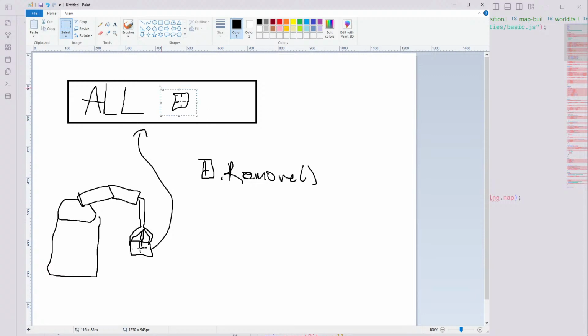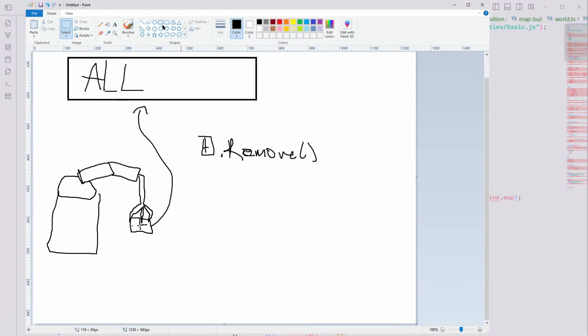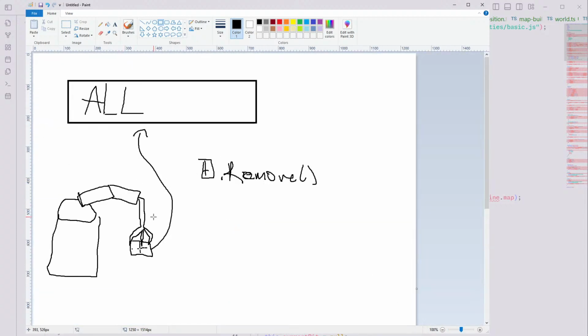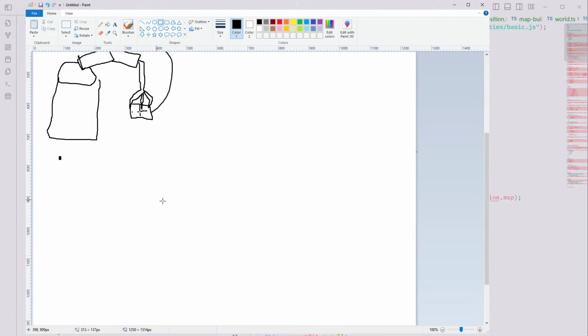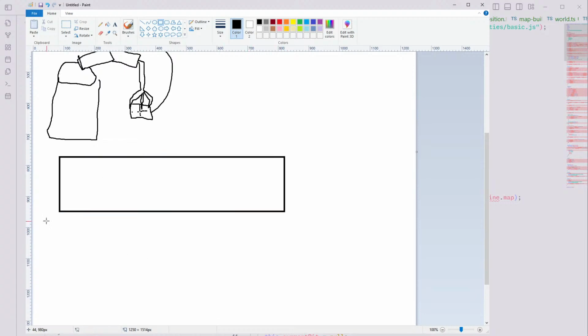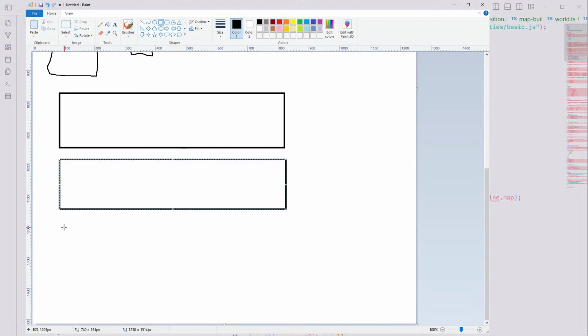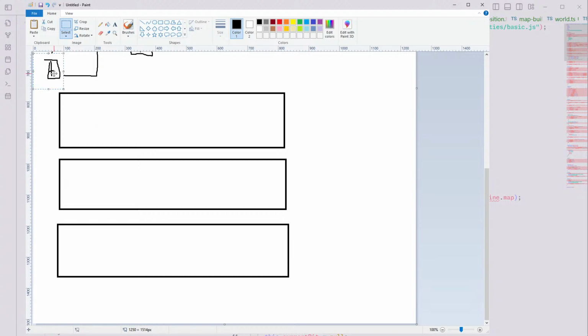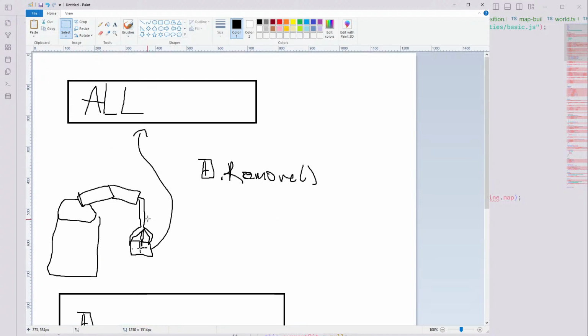But that's not it. The real thing about the groups is that there's more than one group. So there's going to be this group and this group and this group. And if this is in all of these, we need to remove these two, okay?